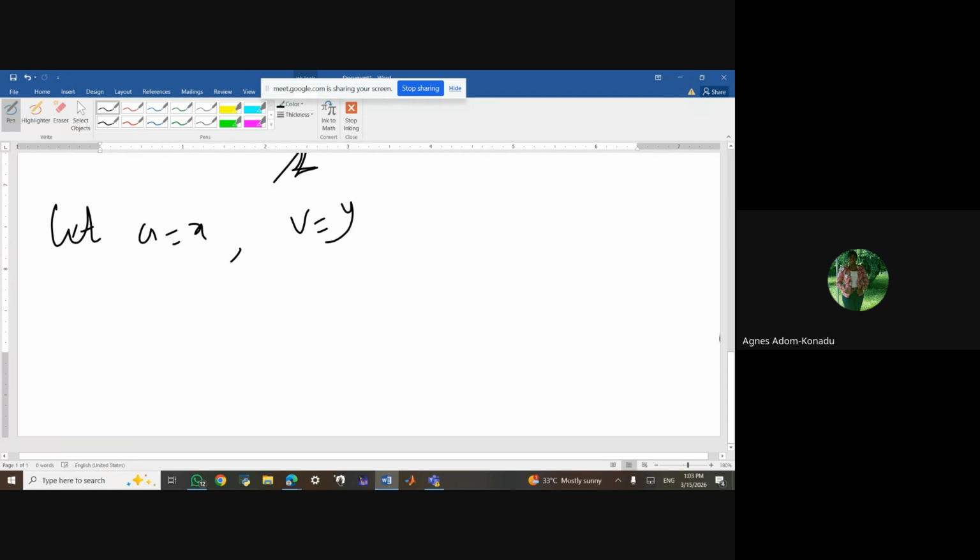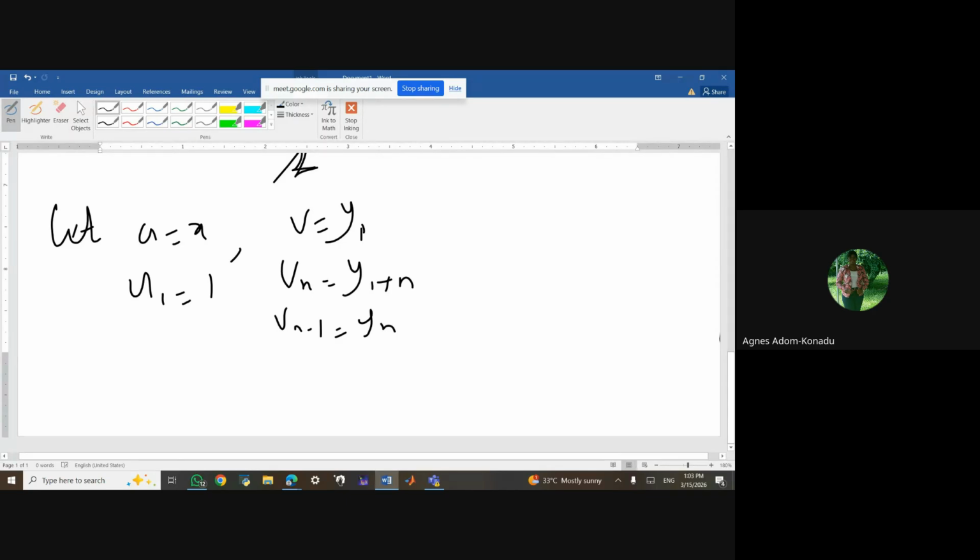So for this one, I will let my u be x, and then my v be y subscript 1. So when I differentiate u first, I'm going to get 1. I will not differentiate again. Then my v_n will be y_{1+n}. Then when I differentiate again, which is v_{n-1}, this will be y_n.